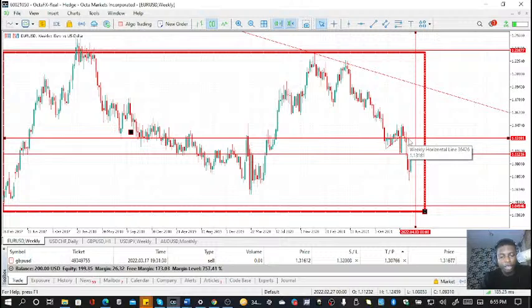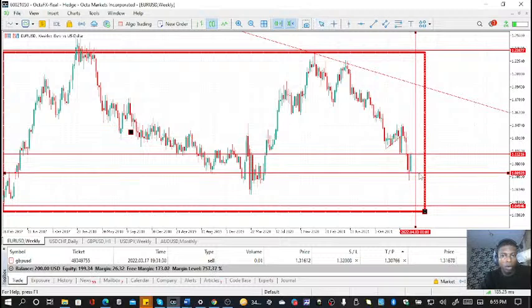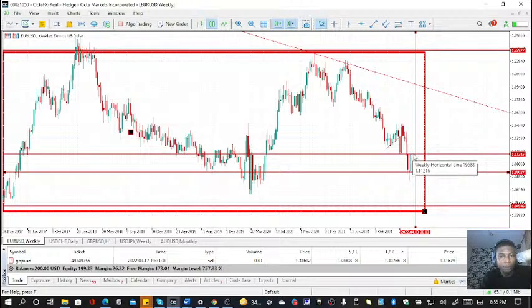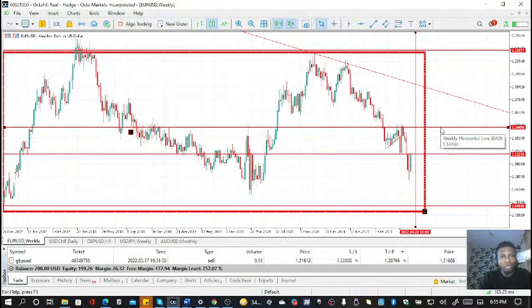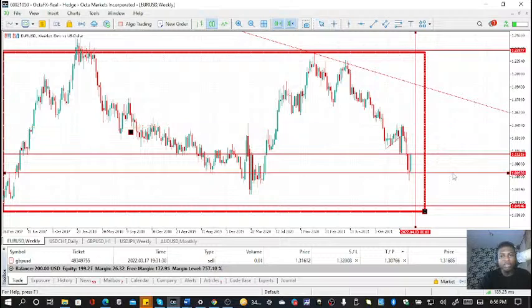That's a buy stop. But the moment you are waiting for the price to fall below to this level before you buy, then you're going to use a buy limit, right? Because you are not willing to buy at the current market price, but you are willing to buy at another market price which is below the current market price. You believe that probably the market is overpriced at this level and you are waiting for it to discount down to this level. So you will set a buy limit here. Once the price falls and touches this buy limit, your buy will be triggered, right? So when the market is going up, you will be in profit. But if you set the price above the current market price, that's a buy stop. If you are setting the price below the current market price, you will need a buy limit.